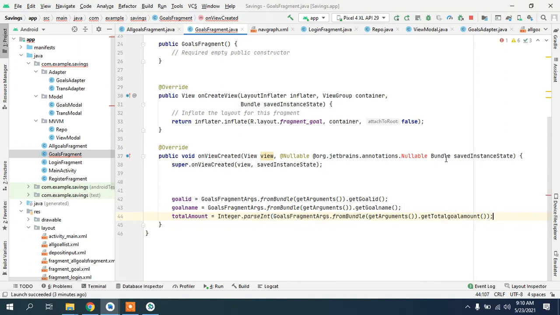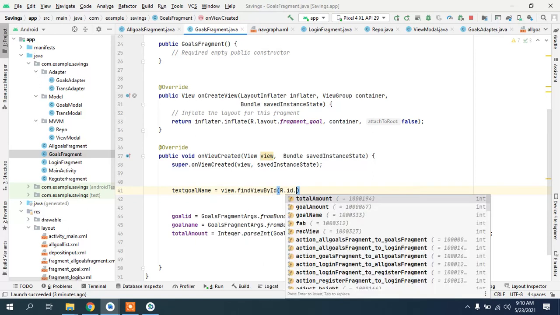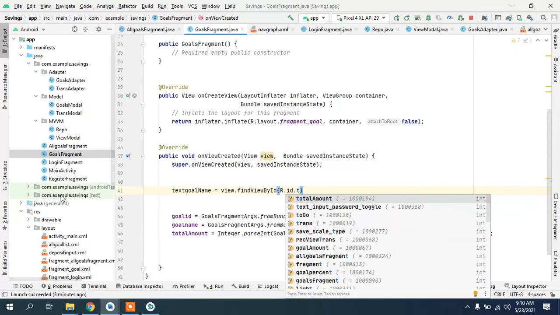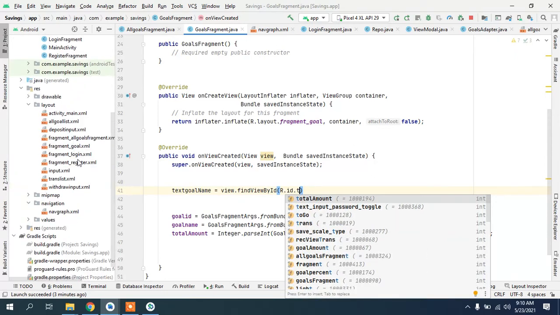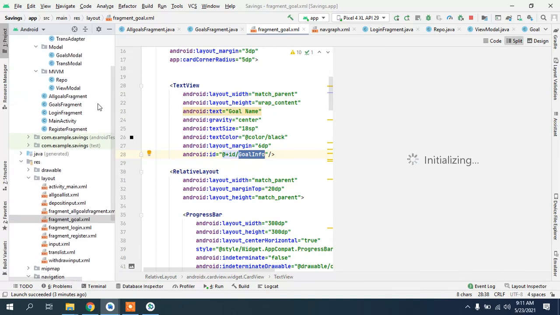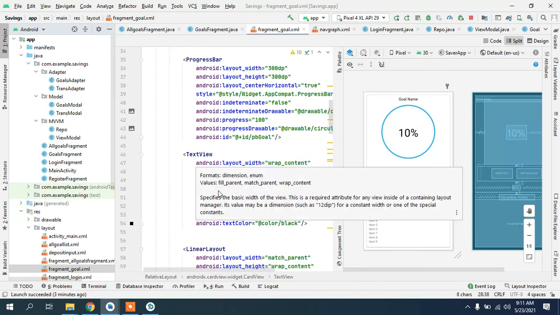Okay, so just for the demonstration to display, we need the view also, so let's get the view, text goal name, we need it here. What is the activity? Goal fragment goal. Okay, so the goal info is the text view name, so we go in here and I'll take care of this also.